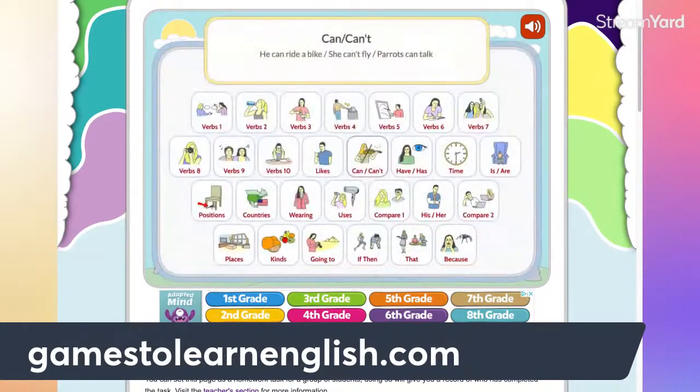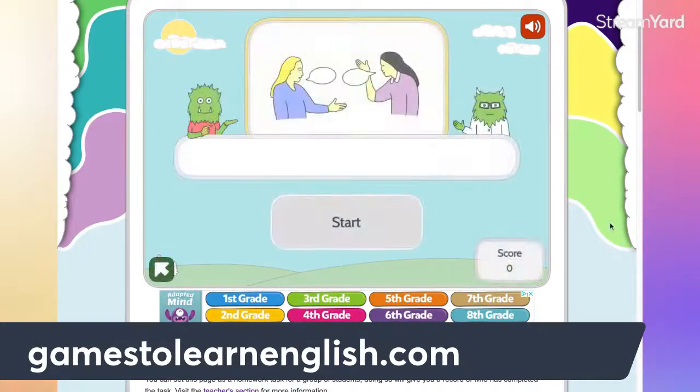On slow, it will open and you will have to practice can and can't. It gives you different ones. If you scroll over, you will practice these different things. For example, if I pick verbs one, we are going to be practicing sentences like she is eating pizza, he is bowling, they are talking. Whenever you have pictures and words, it increases your vocabulary memory. You're not just reading a word, you're also seeing a picture that you can make a snapshot of that vocabulary word. If I go into verbs, it says round one. As soon as I click start, it's going to start.